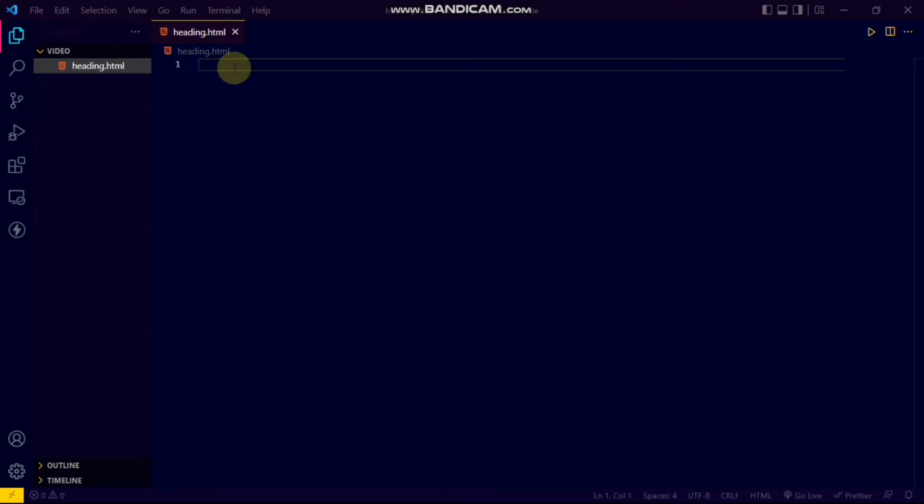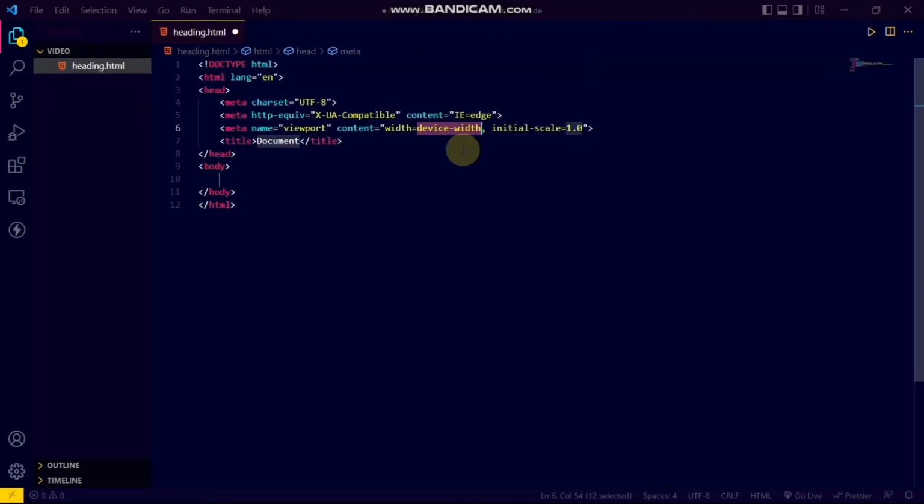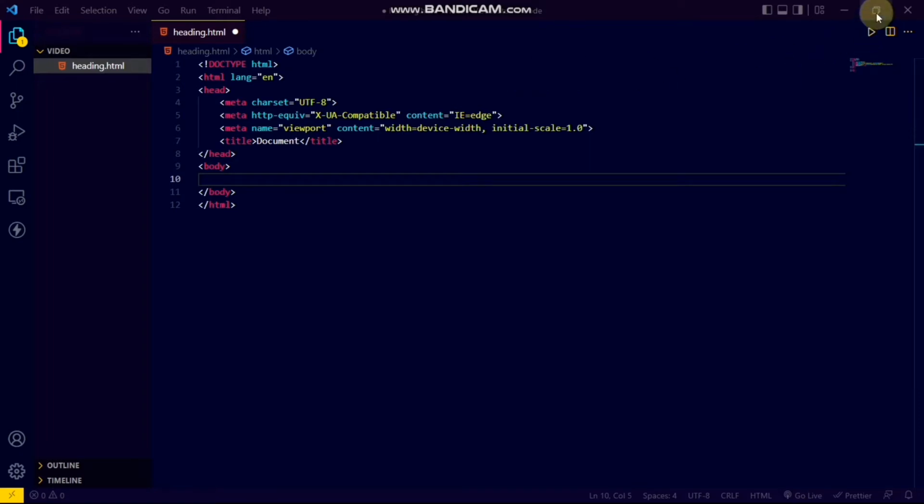Now, the next thing I'm going to do is paste the boilerplate code using the Emmet abbreviation. Here's the Emmet abbreviation written. What is an Emmet abbreviation? It is actually a short way of pasting the boilerplate code. Just understand it's a faster, quicker way of writing something in an HTML document.